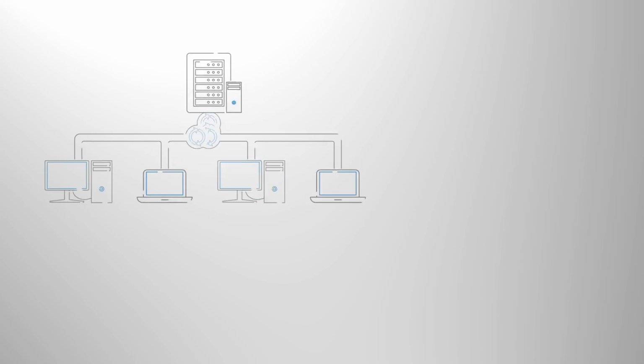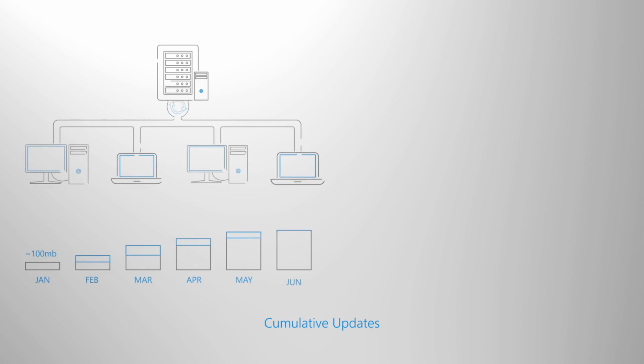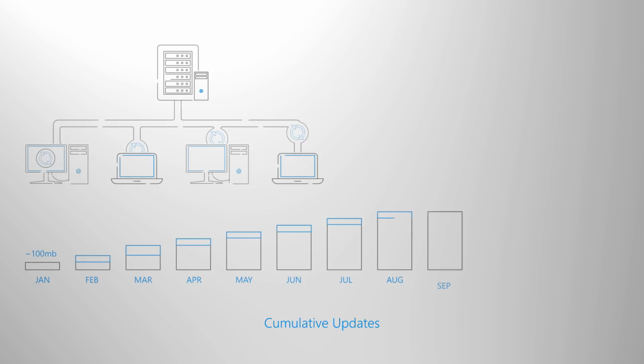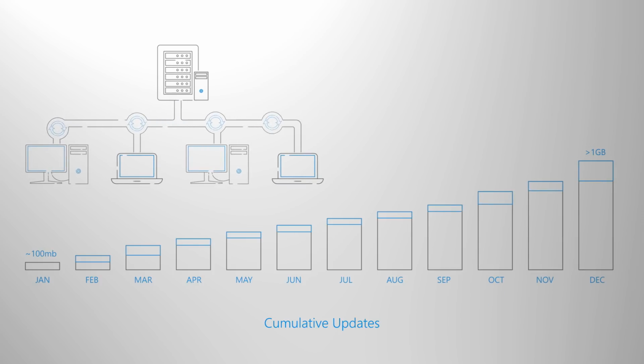Next, Windows 10 and Office 365 ProPlus both use new servicing models. You're going to need to plan for a range of bandwidth for software updates. For example, quality or monthly updates delivered to Windows 10 and Office are cumulative. That means they grow in size each month, usually starting at around a few hundred megabytes and increasing to over a gigabyte by the end of the service lifetime for each Windows 10 version.